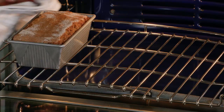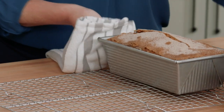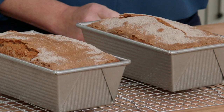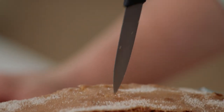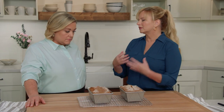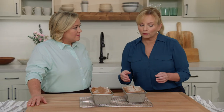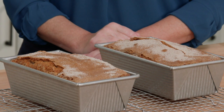That smells delicious — I think they're done. The best way to tell is to take a paring knife, insert it into the center, and it should come out with just a crumb or two, mostly clean. We can't eat it yet though. It's got to cool in the pans on a wire rack for at least an hour — there's a lot of sugar and oil in there, everything has to cool down and compact a little bit, and hopefully it'll start coming away from the edges so when we turn them out we'll get a beautiful crust.